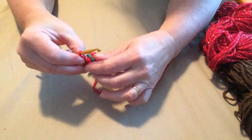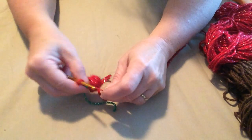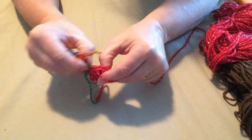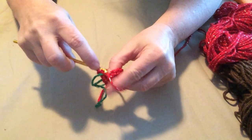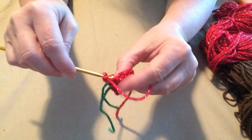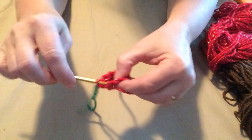All right. Now we're going to continue this for up to 7 rows. So we've got 4 rows on here, so we need to do 3 more rows with 10 each. And you can kind of stretch it out and stick your thumb in there, which is what I do to help me. So we're going to do 3 more rows with 10. So here we go.